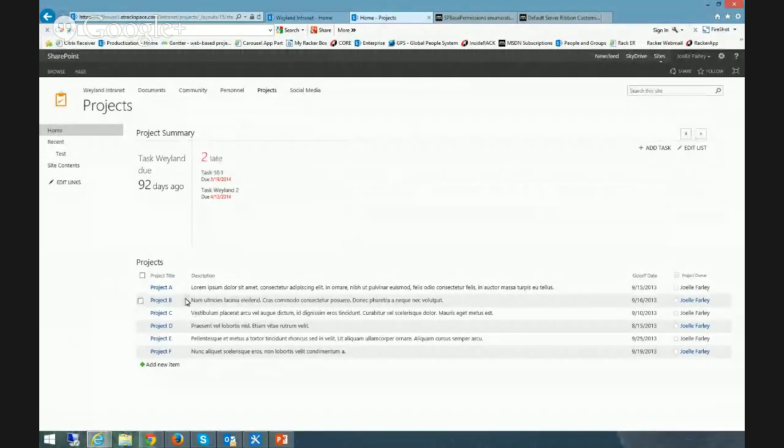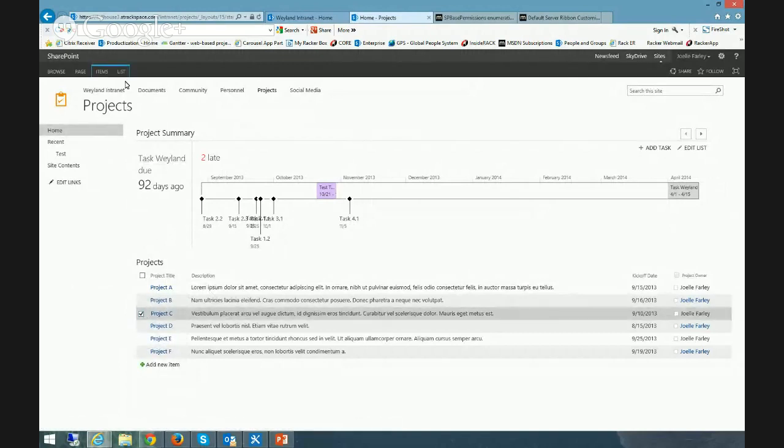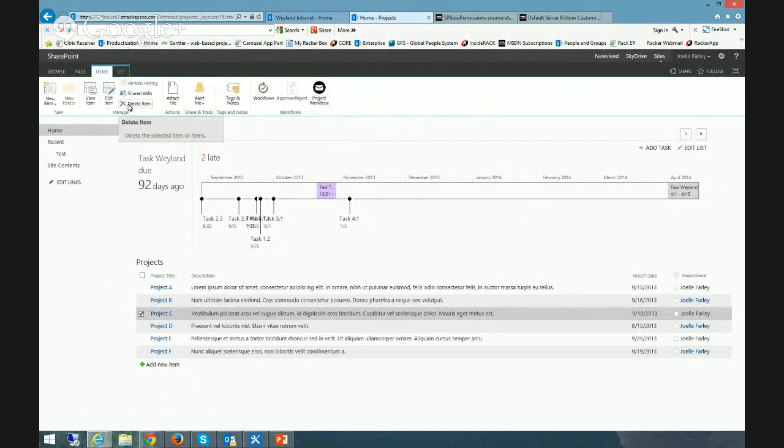Now you could put that down here in the item drop down as well. You could do that. I just wanted to put it in the ribbon so you guys could see what the image would look like. Depending on where you put it in the ribbon, you can see here, this is the 16 by 16 image, whereas where I put it, it's the 32 by 32. So that's the difference between those. That's why I load both, so that where it ends up in the ribbon, it still has an image associated to it.